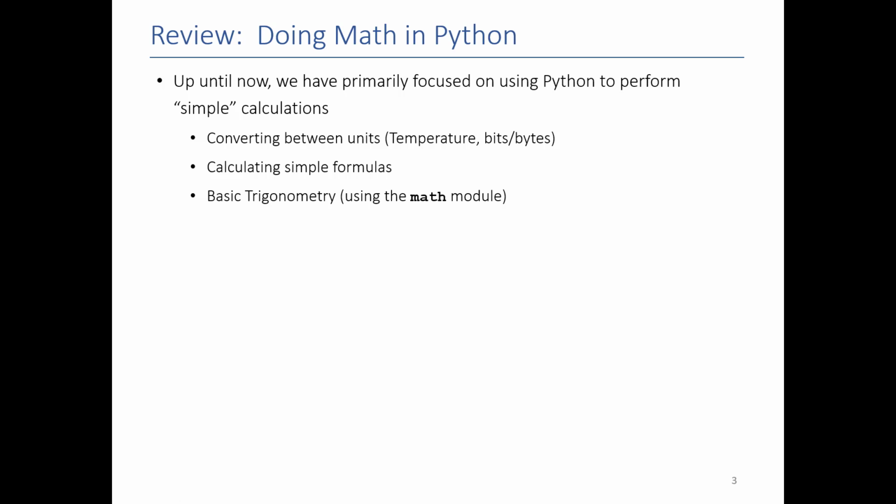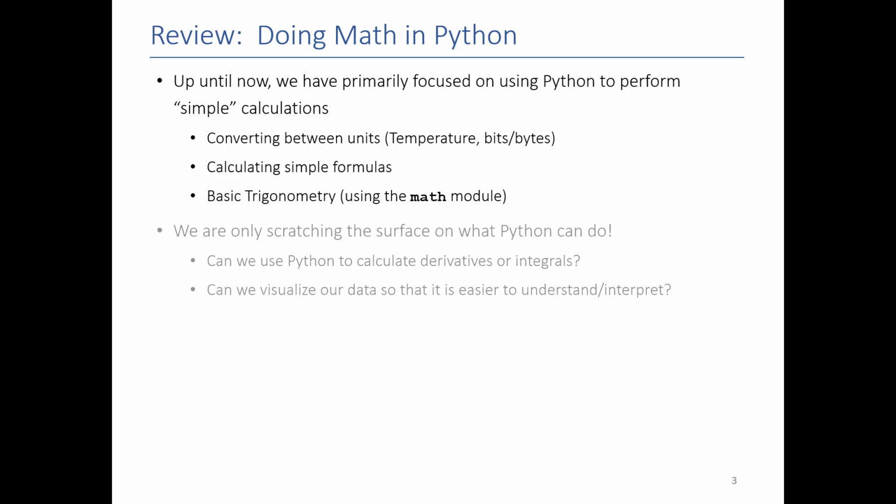So up until now, when we've talked about math in Python, we've basically talked about it in the most rudimentary fashion, right? We've done some simple calculations, converting between units, finding the biggest, smallest number, but we really haven't done a lot more than that. And obviously there's a lot more that computers can do.